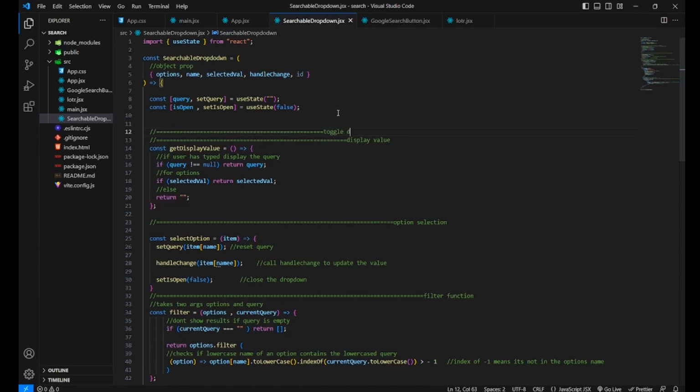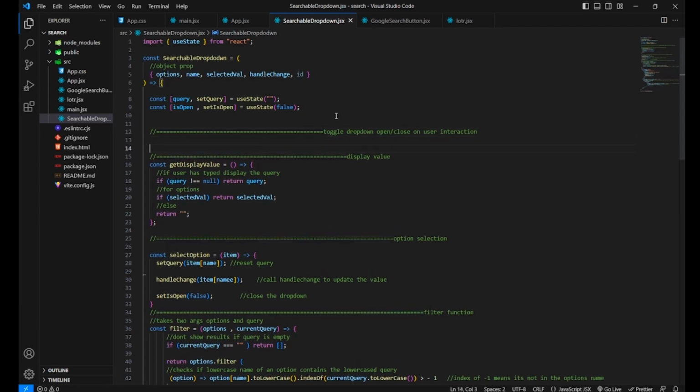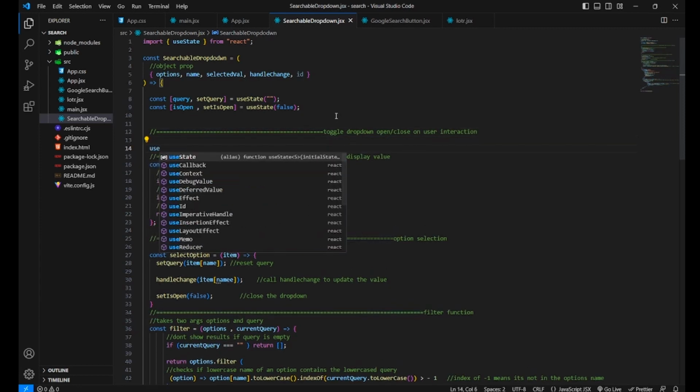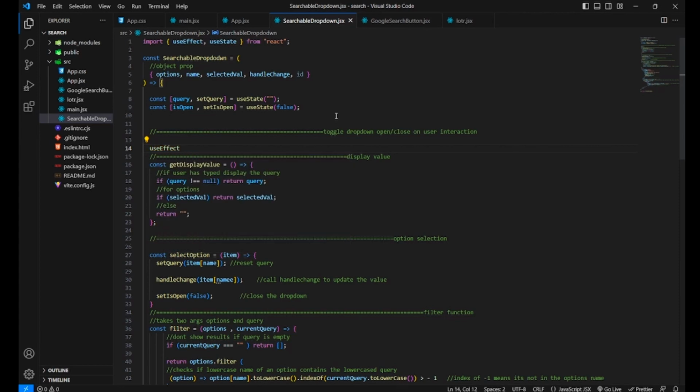Okay, so now we need to add our fourth function here, which should toggle the dropdown, I mean close the dropdown on interaction outside the dropdown. So if you click outside, then it should toggle down the dropdown. So we are going to use the useEffect hook for this.